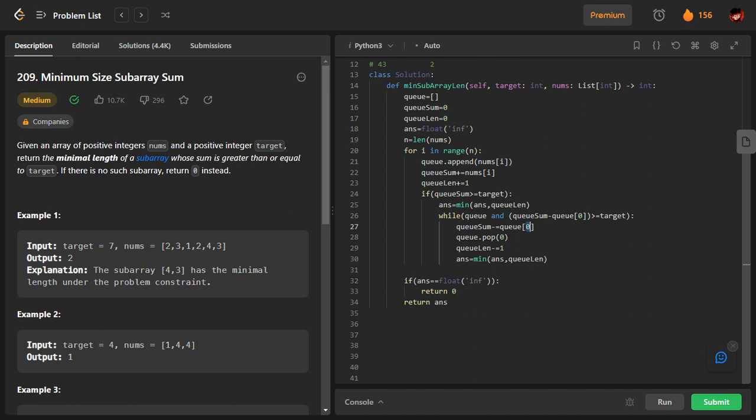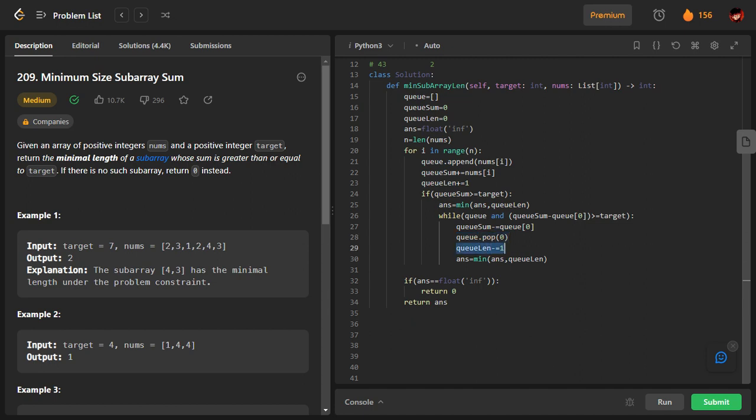That's why, to help you guess the correct answer, I have given the naming conventions properly. I have written here q. The q basically means that the first one should be first out. That's what is happening here. The one in the zeroth position will be removed first. So that will be subtracted from the queue sum, then it will be popped out, and then the queue length will also be reduced.